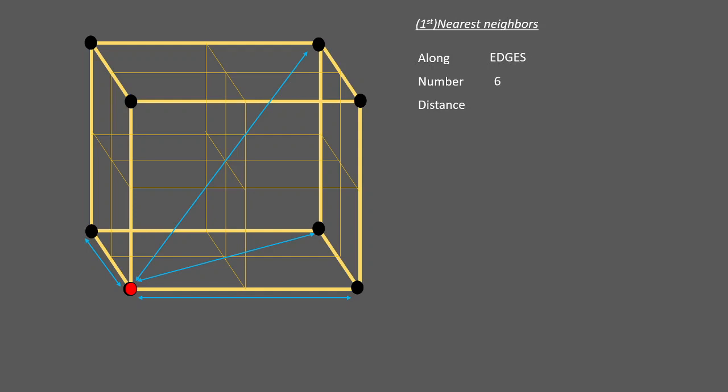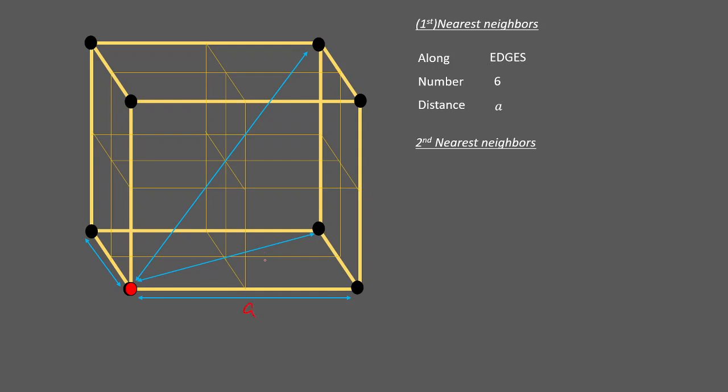We already have seen this important property in the previous slide, and the distance between them is a, right? You can assume that the nearest neighbors are touching, and that way you can understand that this is r, this is r, and a is equal to 2r, and so this will give you an a-r relation in your cubic lattice. But I'm not concerned about the a-r relation and packing efficiency in this video, just thinking about the numbers and the distances.